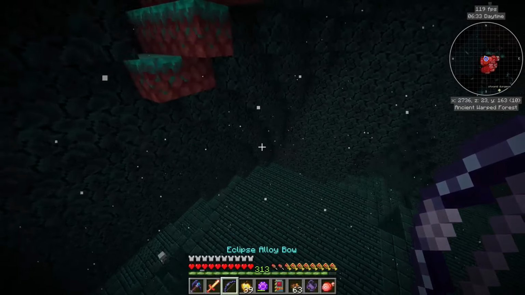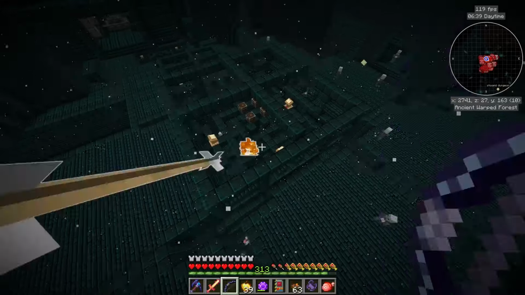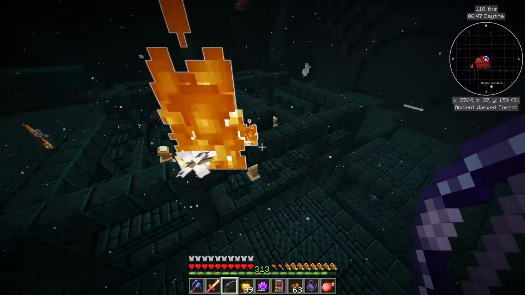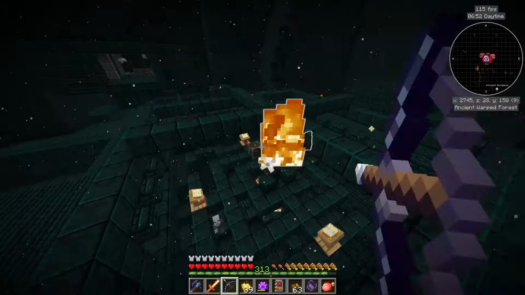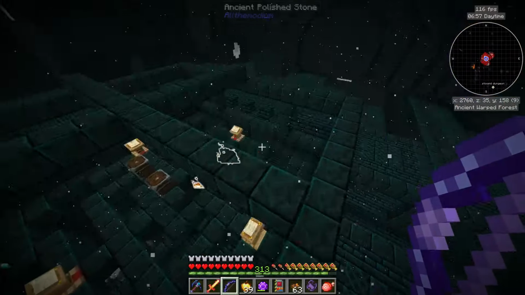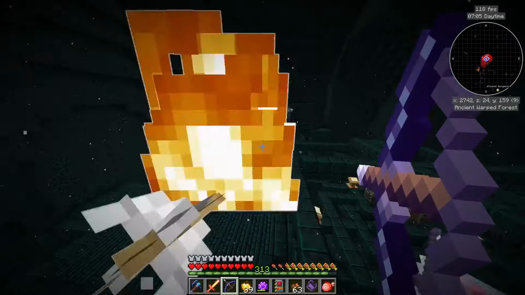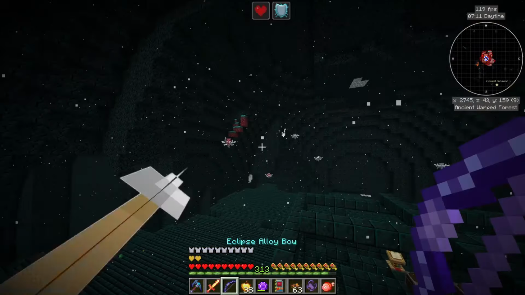But you know what can phase through the wall? That's right, my Eclipse Alloy Bow arrows. As you can see, none of the arrows are sticking to the wall because they're going through the wall. So if you want to control the mobs a little bit better, you can put the phase upgrade onto your Eclipse Bow. There we go. And remember to keep popping those scaffolds if you need it.